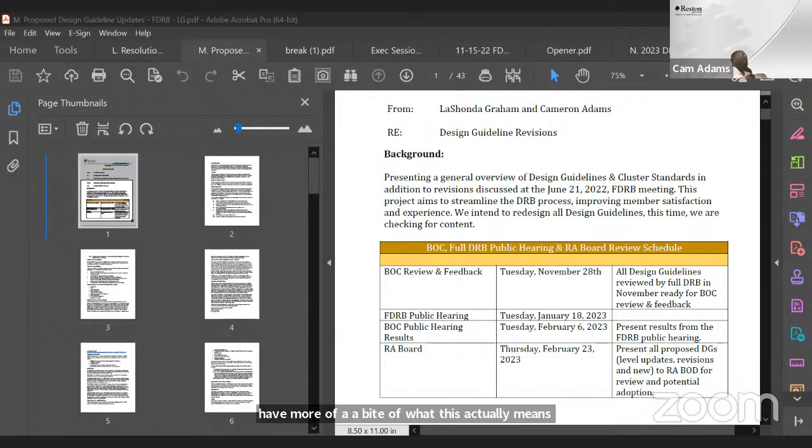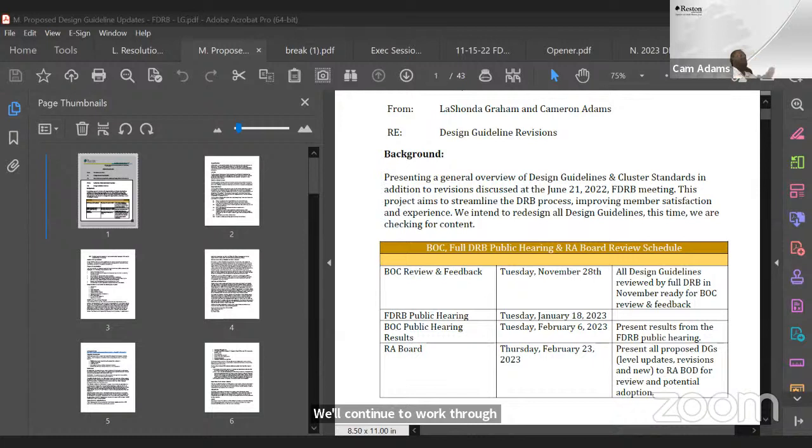You say, oh, I live in a cluster. We just send you the cluster guidelines, and it's one guideline. And they have to basically look at it and say, okay, I'm looking for my window guideline. Okay, great. But there's no explanation in terms of what does cluster standard mean? What does that look like? What's the process? And so we're just trying to make sure that it's all cohesive in one document that we can still parse out and separate if needed, but it just is helpful to have that all housed in one location. And so we'll continue to work through the suggestions and feedback that you presented tonight.